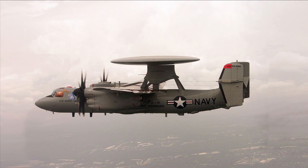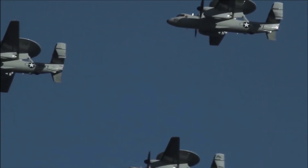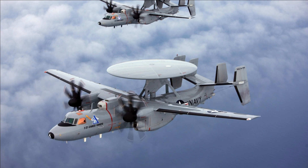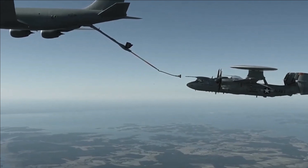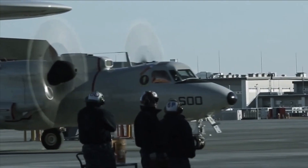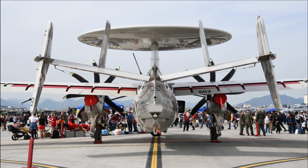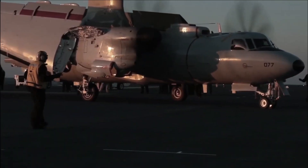Mission-capable E-2Ds can perform intermediate-level maneuvers, such as flying between two points or landing on and taking off from an aircraft carrier. However, they can't do advanced maneuvers, such as aerial early warning. According to Robio, fully mission-capable is the key to victory in a battle — this platform cannot perform its duties unless all 11 of its core components are working properly. By September 1, there must be 22 planes in the fleet that can do all missions at any time. The number of ships that are fully mission-capable has doubled in just two years, he said.